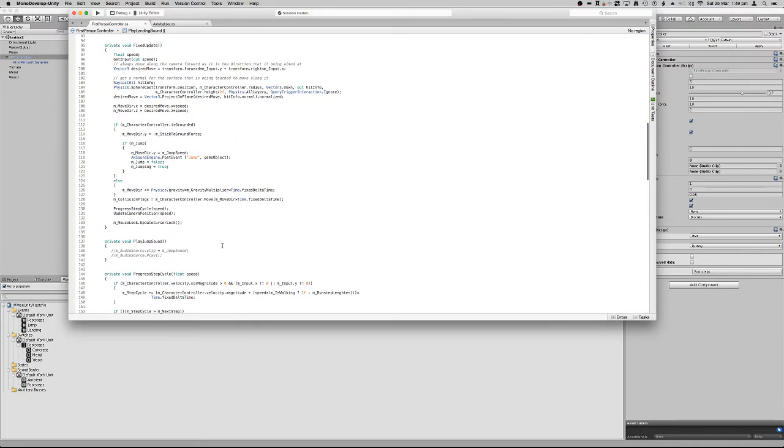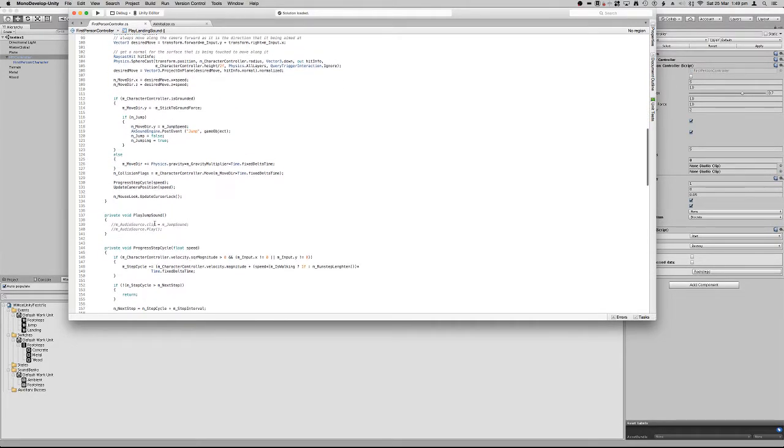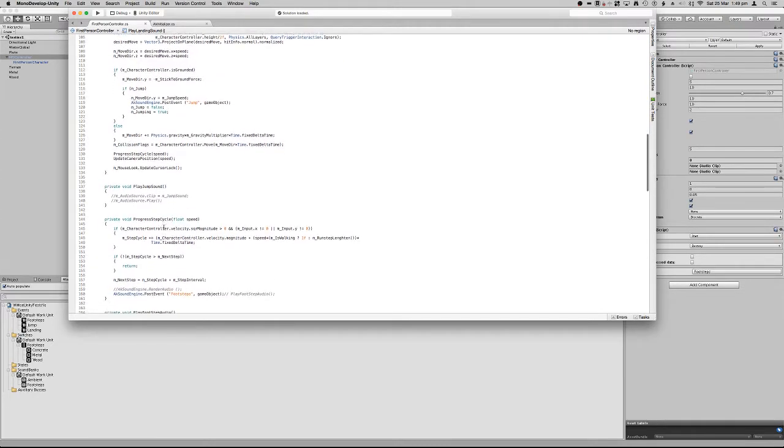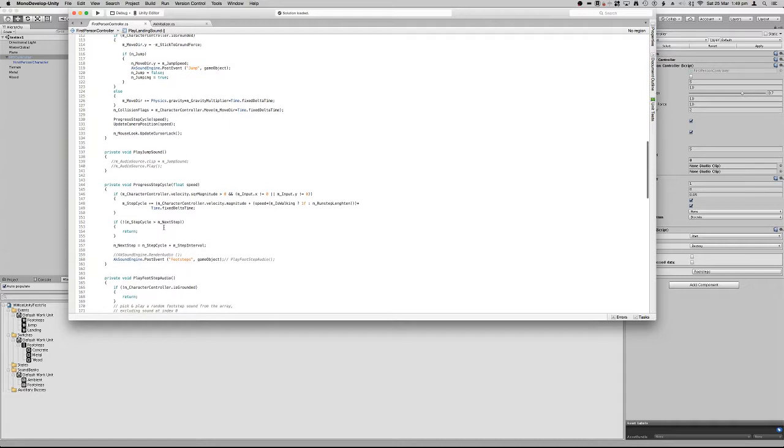And then when you come down to here, you have to comment out the audio source clip jump sound, and you replace this play footstep audio with another AK. Don't worry about that, that's just me messing around.